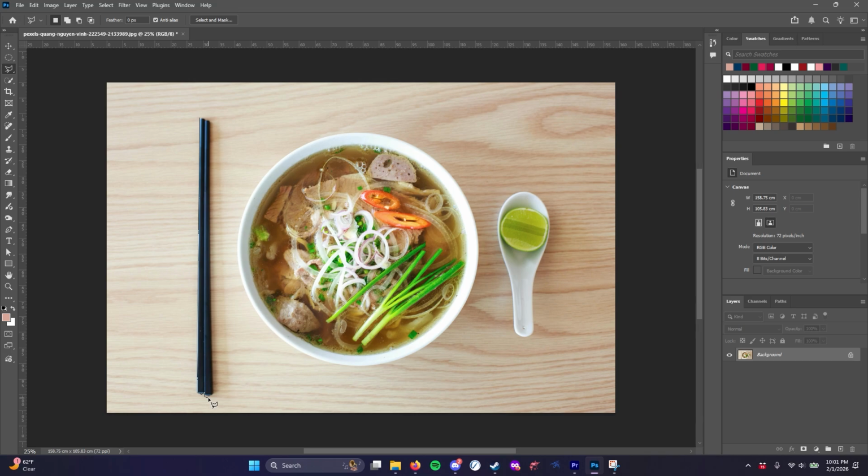And then we have the magnetic lasso tool, which combines the normal lasso tool, the polygonal selection tool, and a little bit of the magic wand tool. It does this to automatically sense edges. And as you click and drag, it snaps your selection to the edge of these objects. However, despite this, it's often better to use the quick selection tool or the object selection tool below, because these newer tools have improved edge detection compared to the magnetic lasso tool.